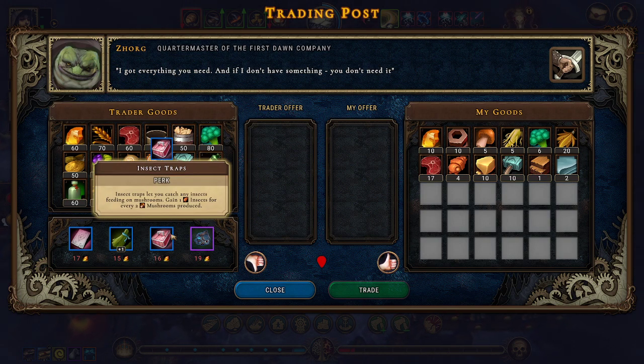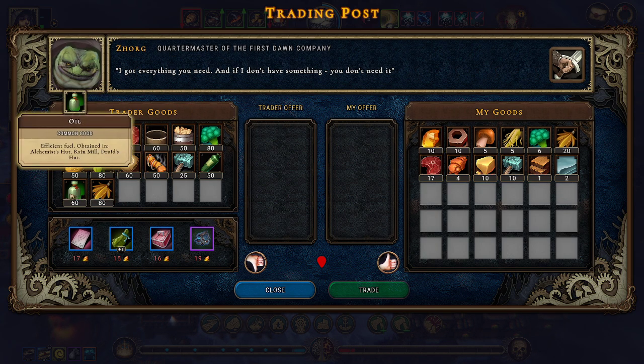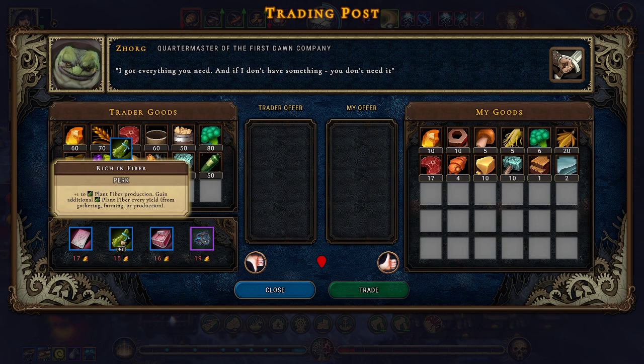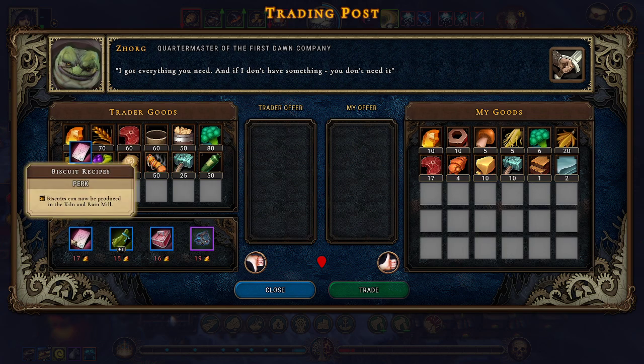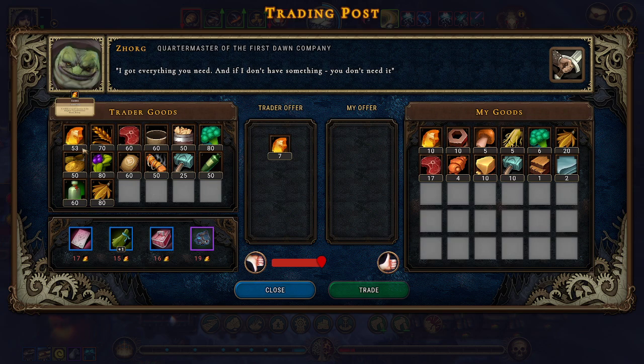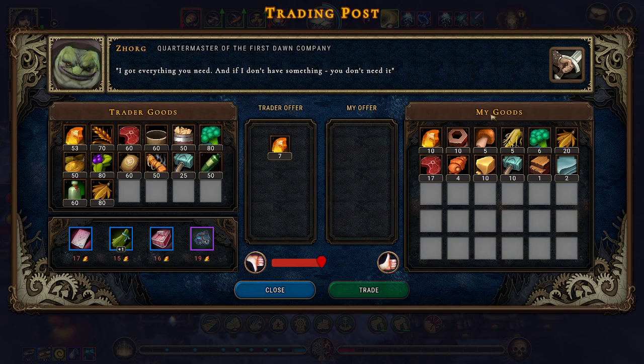Zorg, my man. We could buy oil from you. I don't think that's quite necessary. We can produce biscuits in the kiln. I think that's worth it. We'll go ahead and trade 7 amber. The question is, what do you want for it? The answer is, we don't have much to offer you.